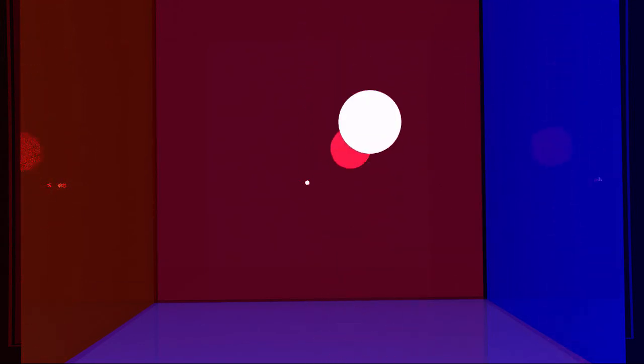Now, a couple of random things I noticed after rendering out the video and looking at it again for the umpteenth time. On the left and the right walls in the center, there are these little lines. I don't exactly know what they are. I'm guessing that happened during the rendering process because they don't seem to move with the ball. I don't know how to fix that. I'm not going to fix it either because this took about a day and a half to render on my computer, which is insane. I even enabled GPU rendering and it still took forever. So I wasn't going to re-render it to fix that because I don't know what's causing it to begin with.